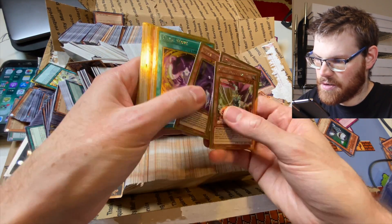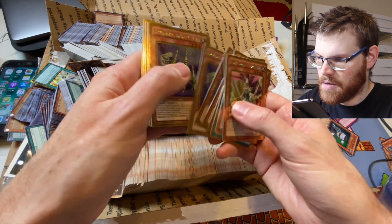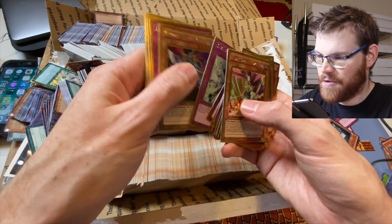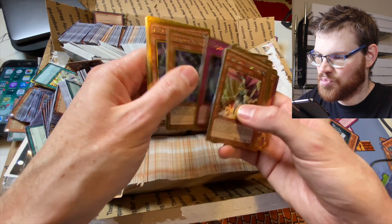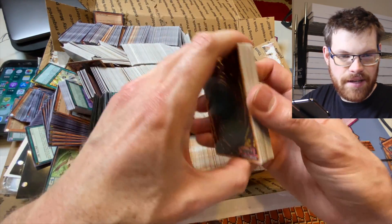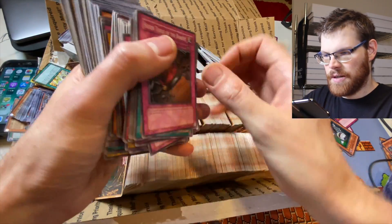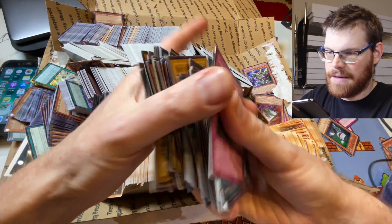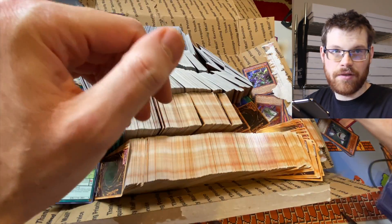These are some gold cards. There's a chance there's a Dark Magician Girl in these which has jumped up — I should have bought a bunch of those when they were like four bucks. These are the movie gold pack things. So just to give you a brief idea of what's in here, it's just a lot of common bulk. Looks like it's some older stuff too.